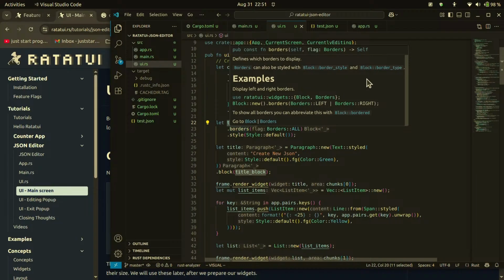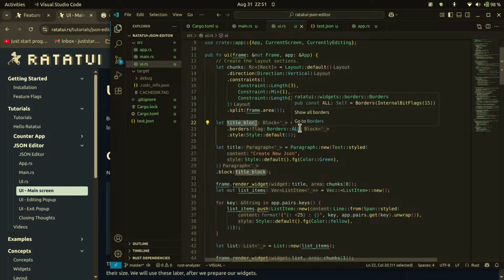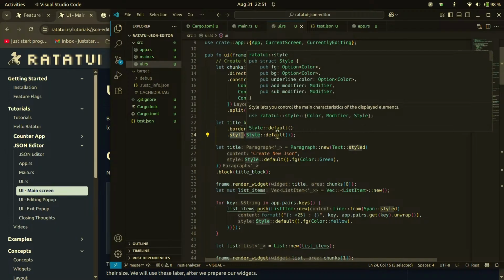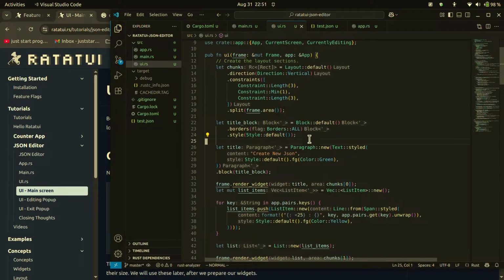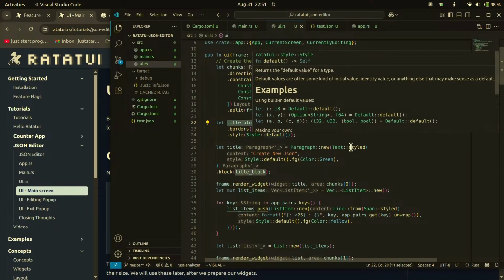Just like when you have a table in Excel, you have borders. And if you specify all, the cell will be enclosed with a border. But then again, that's just my assumption here. And then style. Okay, default style. So you have a title block.